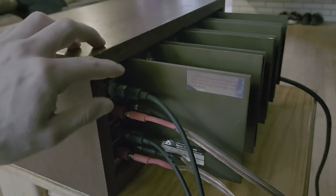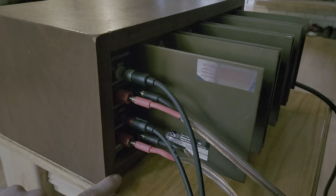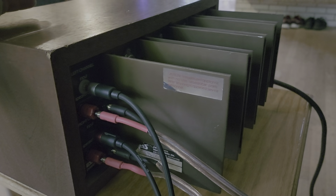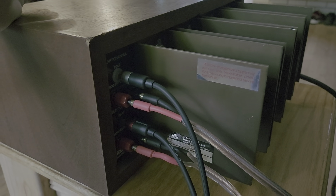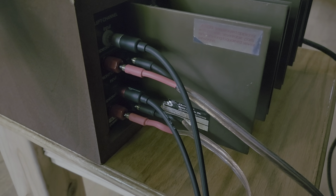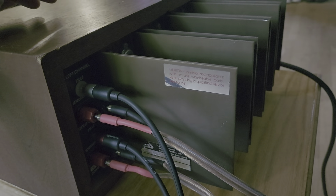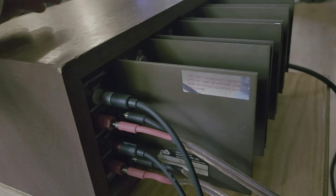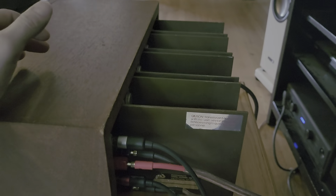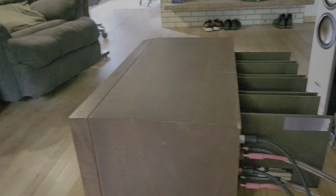On this side here we've got RCA binding posts, another RCA, and then binding post outputs. These are standard five-way binding posts. I have banana plugs going in there — just standard Monoprice speaker cable and Amazon Basics RCAs. I'm being fed a digital source right now, which I'm sure for some people is going to be considered heresy, putting a digital source into this style of amplifier.